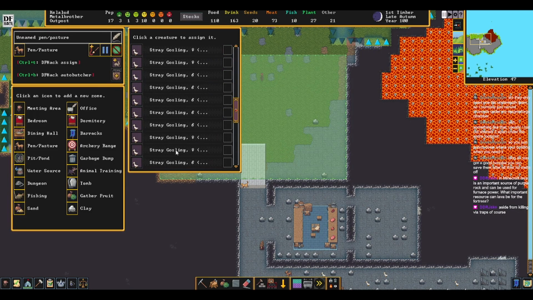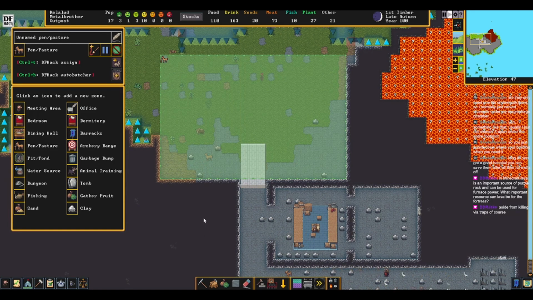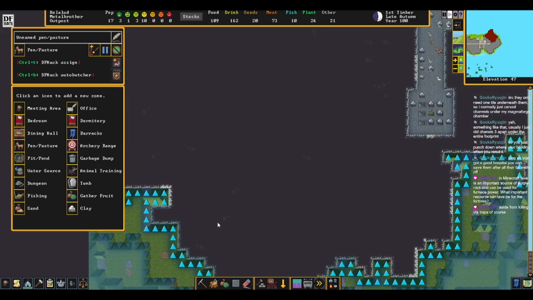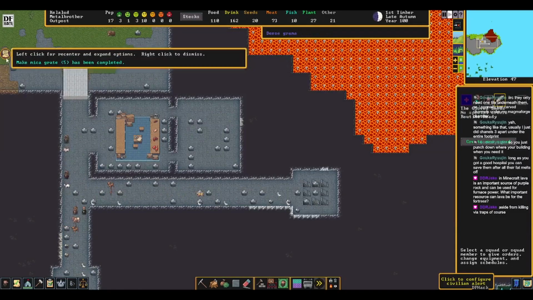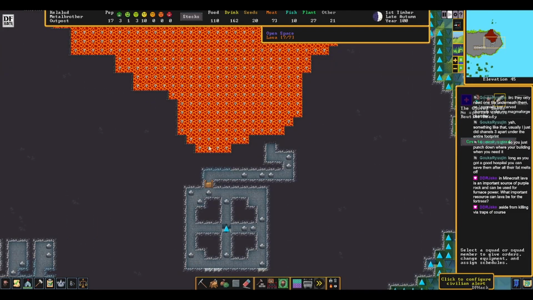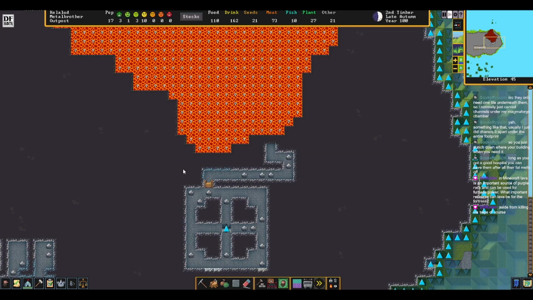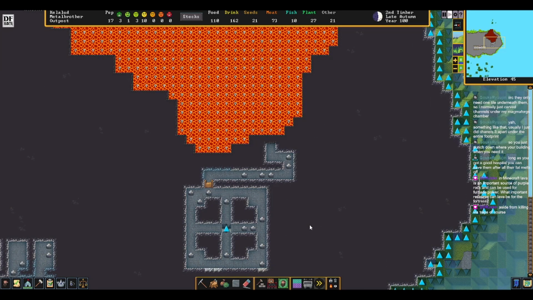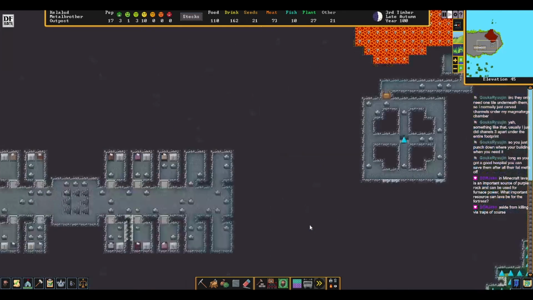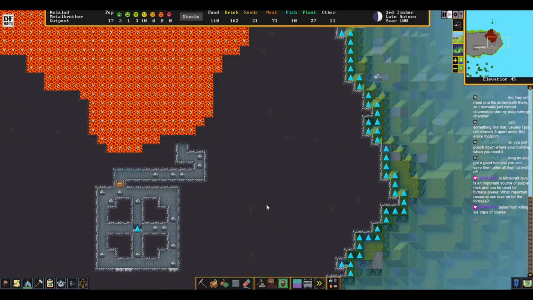Yeah. Put that outside as well. Having lava negates the need to use any kind of charcoal or coal for the production of metal bars. So it allows us to construct magma forges instead of regular forges, which takes out entire layers of the process.